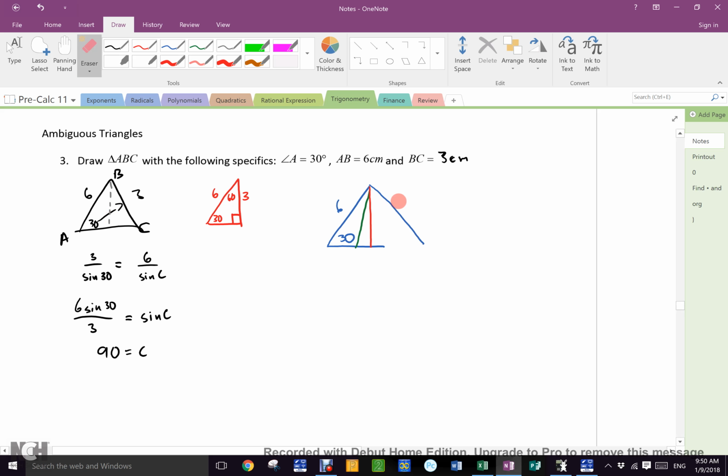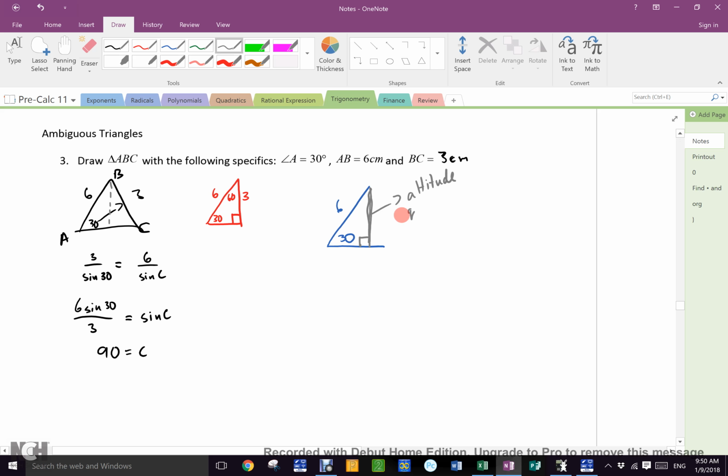All right. So here is what we need to do. We need to discuss, and I'm going to use gray, we need to discuss this, which is called the altitude. Now, the altitude did not exist in this black triangle, did it? We put it in, right? So what we do is we take what we know, the corner and the side that we know, and we check this altitude. Now, when I draw an altitude, what angle would it make right there? 90. So all I have to do is check this altitude. Now, we know this altitude, I'm going to call it Q.